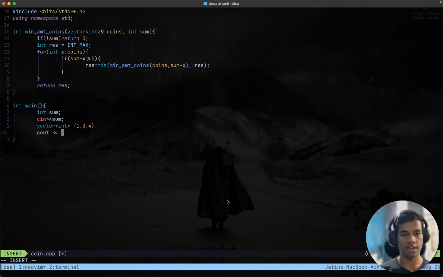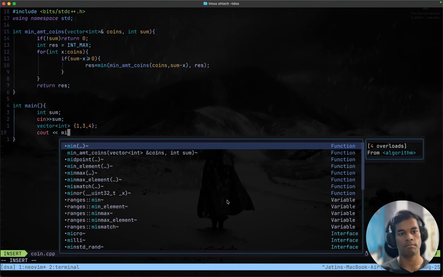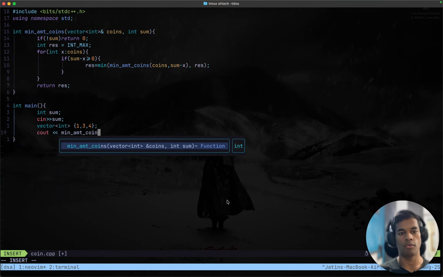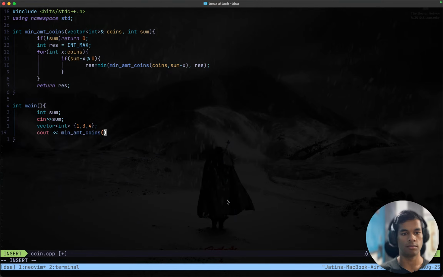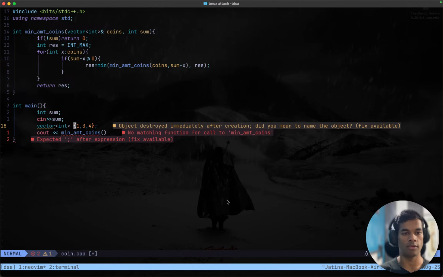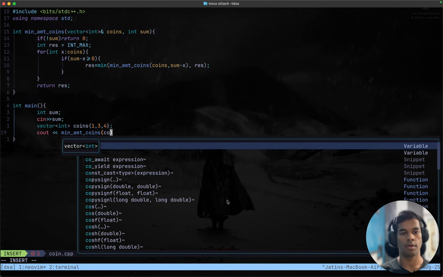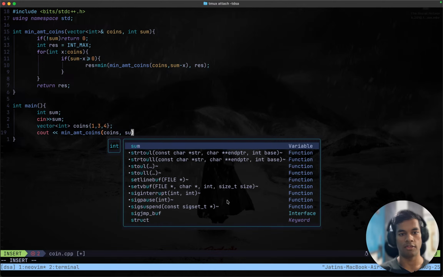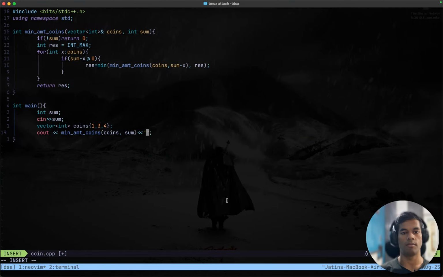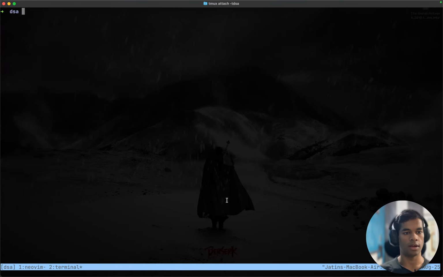And now cout the minimum amount of coins required. Why does this thing not have a name? Coins, and our sum is this thing. Okay, and cool.